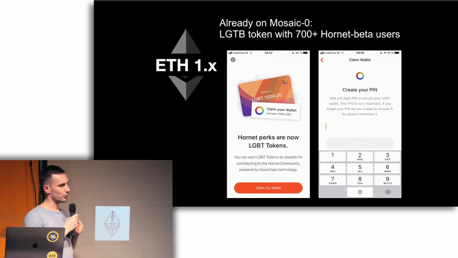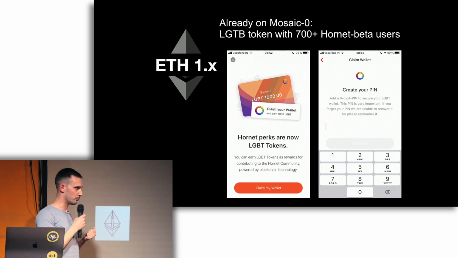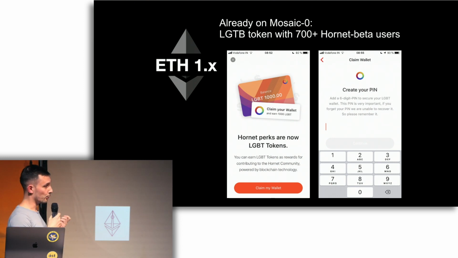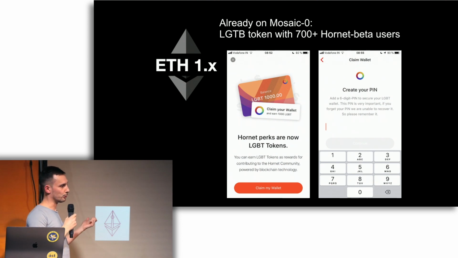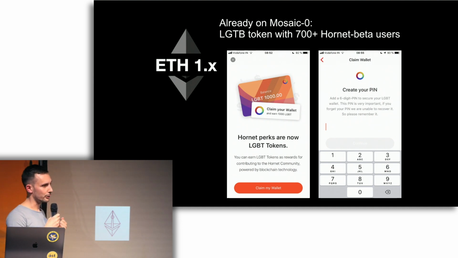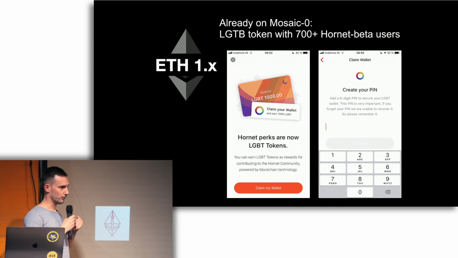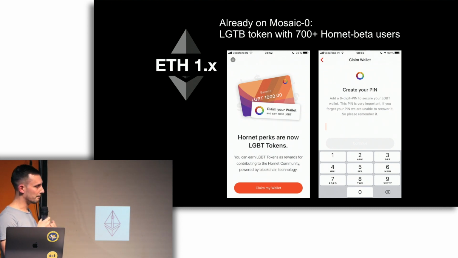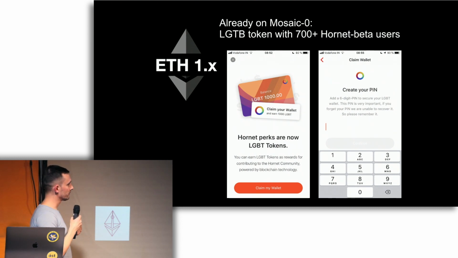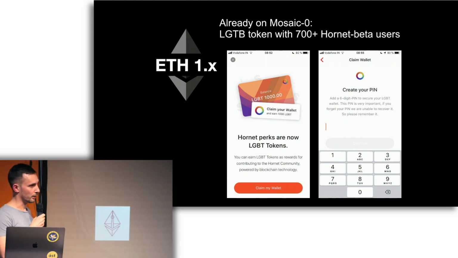But they have this internal community. So if you translate or report bugs or moderate, you earn points. And that's where we started. So we transformed those points internal to the app into LGBT tokens. And right now it's a very limited use case, but it helps us stay within legal constraints, plus also test the technology, because the app itself has like 30 million downloads. We have 12,000 beta users, and we're slowly rolling it out. So in a week, well, it's a week and a half now, we're at 700. We'll keep pushing that up to a few thousand.